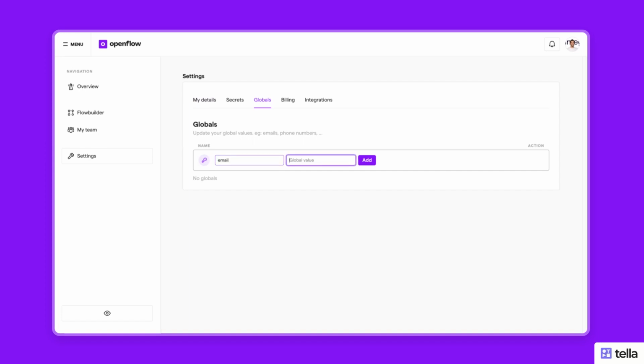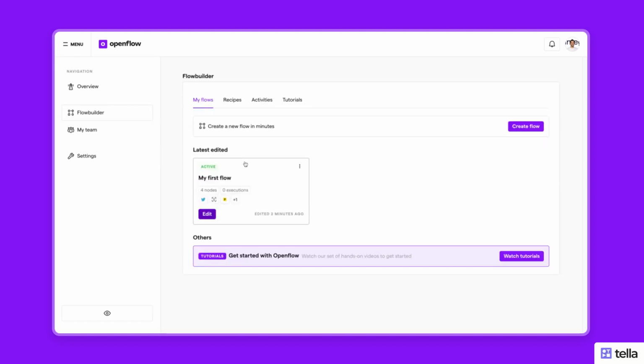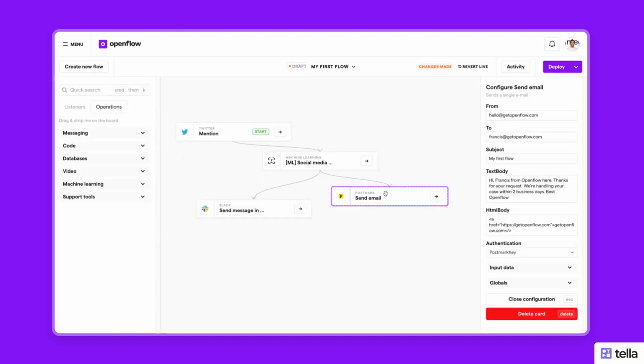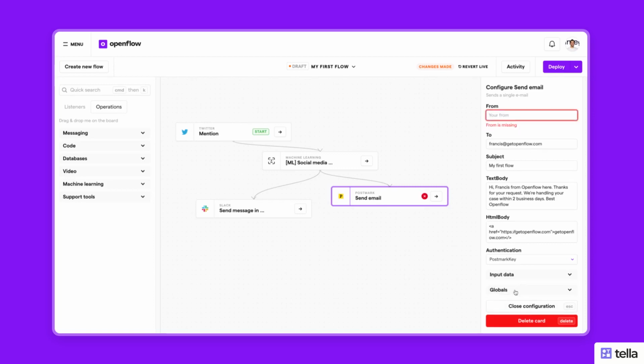This email could be anything you'd like. Now that we've created this global, let's add it to the flow. On the Postmark email, we can remove the from and replace it with the newly created global.